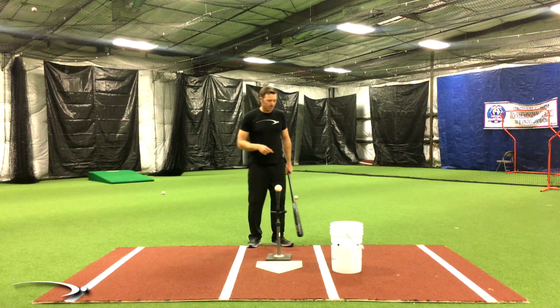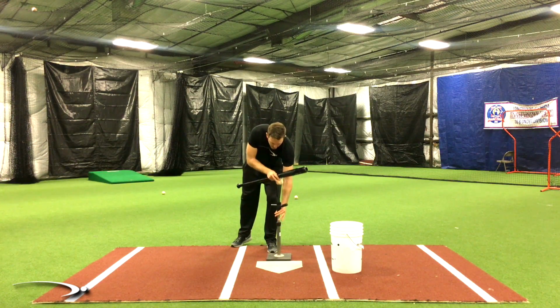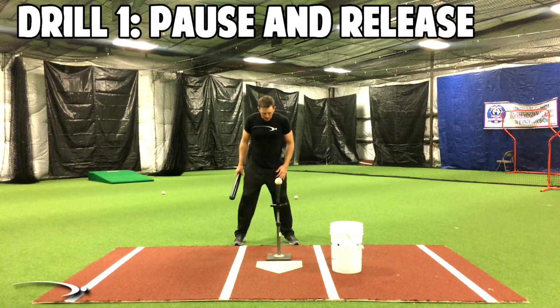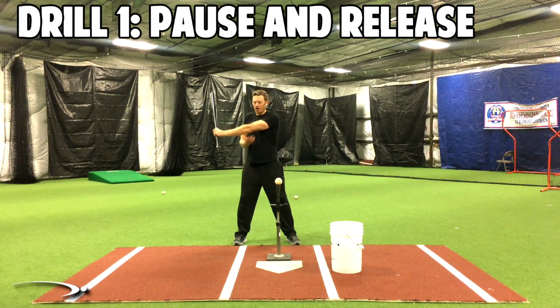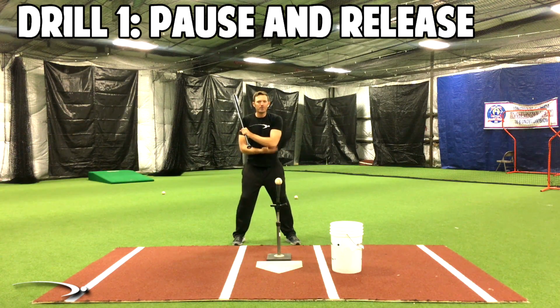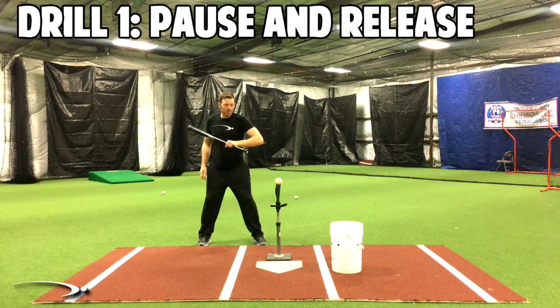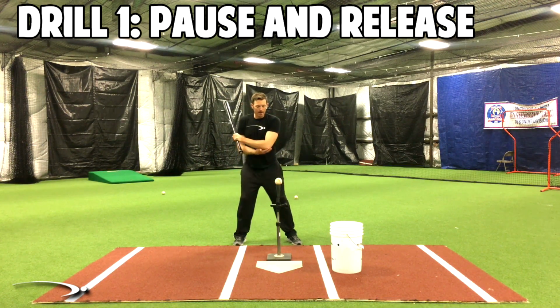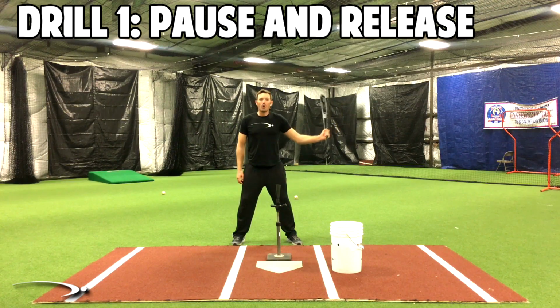So the first drill is going to be a one-arm drill with our lead arm. Again, we're focusing on the arm bar here, and we're simply going to set up to this ball off of our instep, relatively shoulder width with our feet. What we're going to accomplish here is a bent elbow. So we're going to the complete opposite of an arm bar, an extremely bent elbow. We're going to bend this elbow and move it in front of the ball. If we're here, my elbow is not in front of the ball. We're literally going to get to where my elbow is in front of the ball, and we're going to pause right here. We're going to make sure the elbow's in front of the ball, and then from here, we're simply going to hit the ball. That's all we're doing for the first drill.